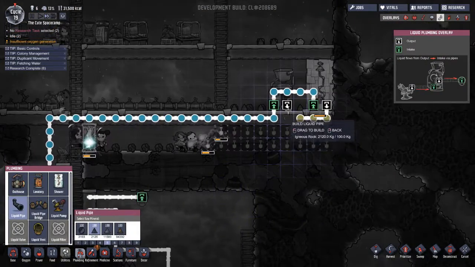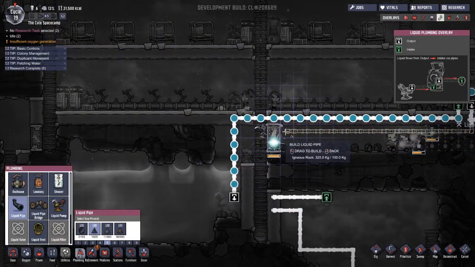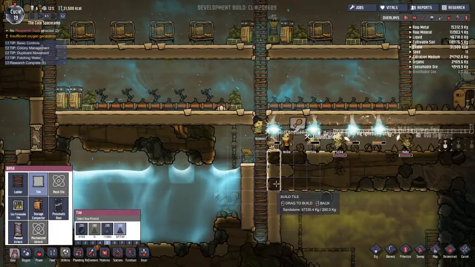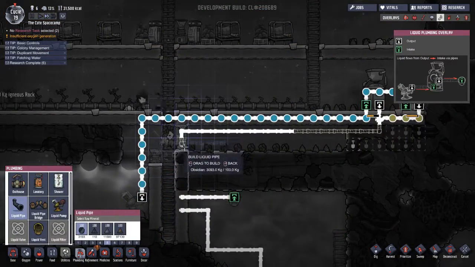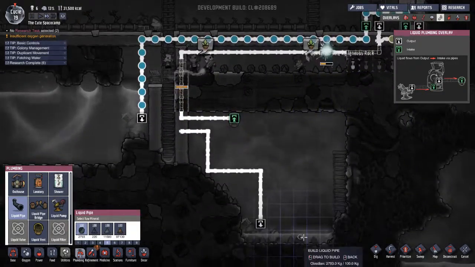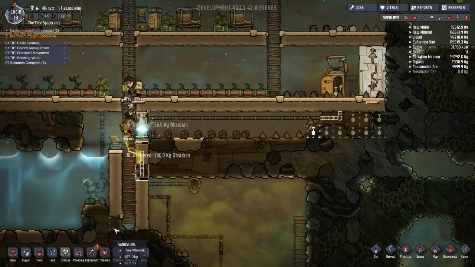Plumbing, liquid pipes. We're going to do this. We're going to kick that up to there. Then that's going to come down, and it's going to come across to here. We're going to tile that. And then this is going to come down like that. Okay? Okay. Excellent.